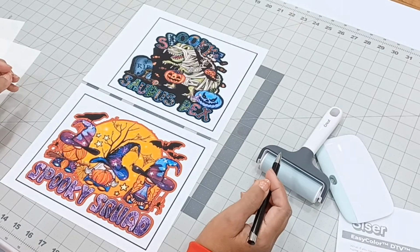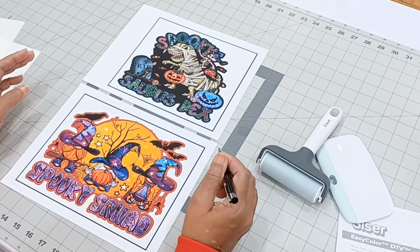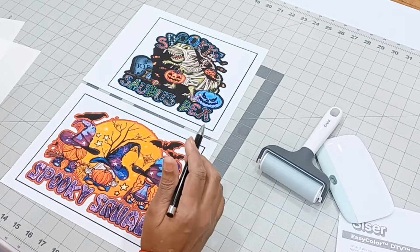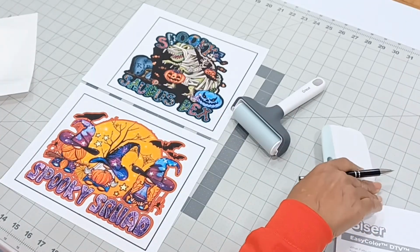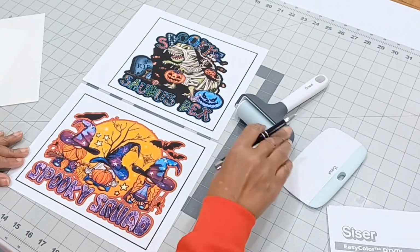So these are both of the designs. I'm going to go ahead and weed them out. It's only one piece, so it should be an easy weeding. I have my pin pen in case I need it, but I don't think I will. I have my brayer to help me place the mask tape, and then also my squeegee to help me, all right?